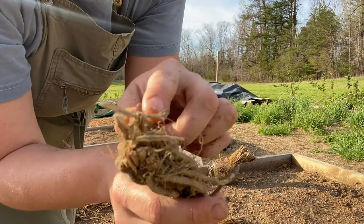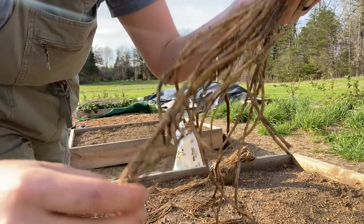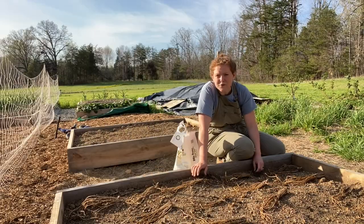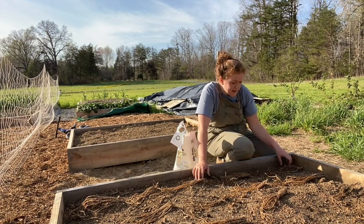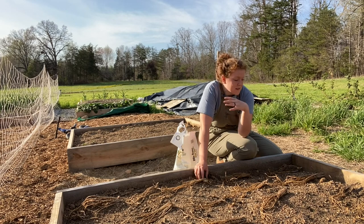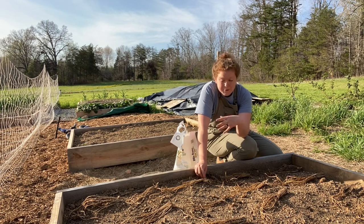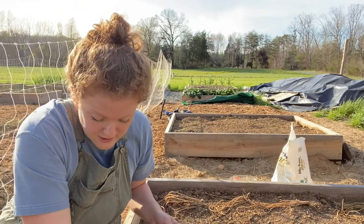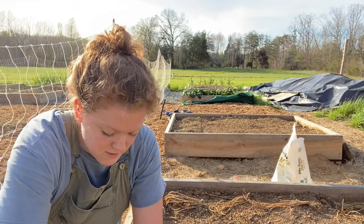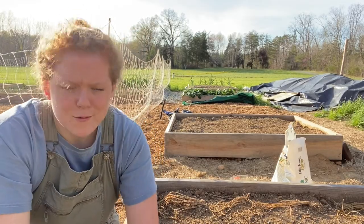This one already has some growth happening on it. I don't know if you see that. It's really big. I was checking out a few different books, trying to get recommendations about how to space them. And some people say 8 to 16 inches. Some people say even more than that. So I'm just kind of eyeballing it and seeing how I can fit it into this space here. I'm just going to give it a shot and see what happens. There are a couple different ways you can do it. I am going to do kind of a combination of some of the things I've read, and we'll see how it works out.